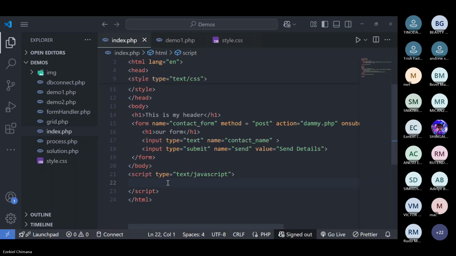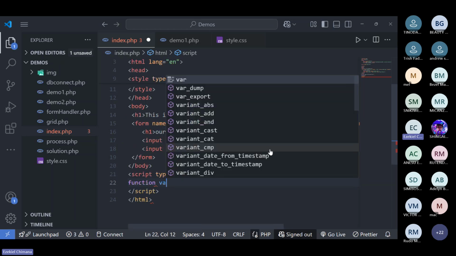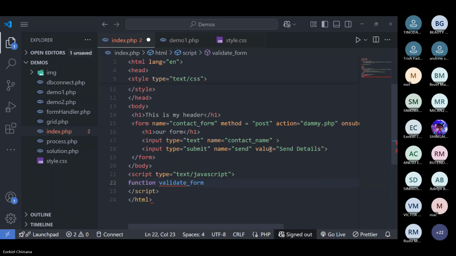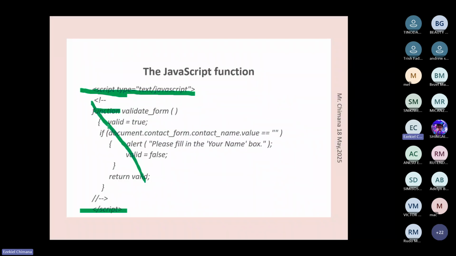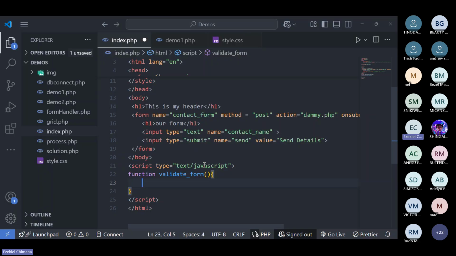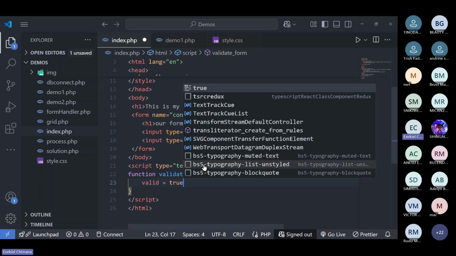Here you need to put the keyword function and the name of the function, which is supposed to be, I have it here, validateForm, something like that. Then you put these brackets, you are going to pass nothing there, and then here you are going to declare a variable. If you want to declare a variable, you can use var there, or you can just write the name of the variable in JavaScript. There's no problem here. If you see, we've got valid is equal to true, something like that. So you can have your variable as valid is equal to true.